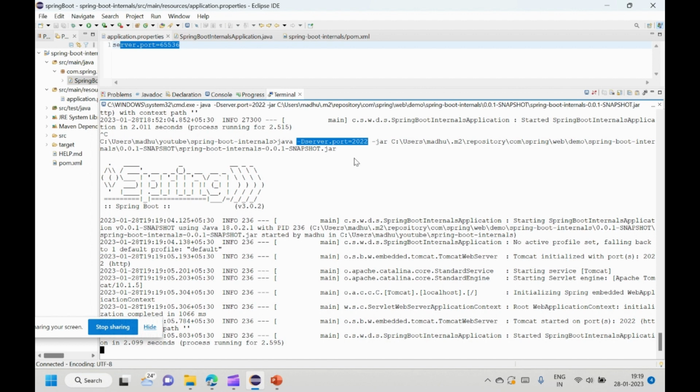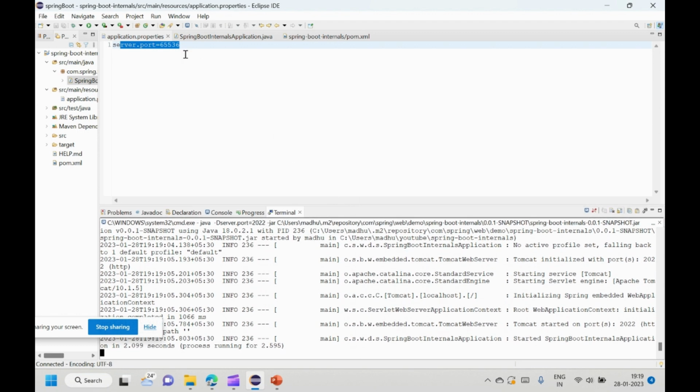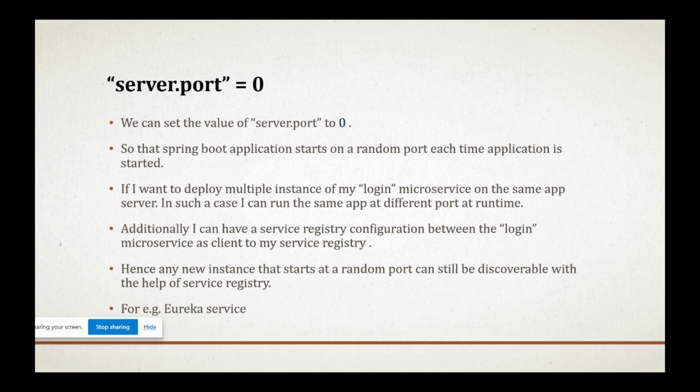We are going to see more about this command line and different arguments from time to time. But for the current session, our main focus was to use this server.port, play around with it, try to configure it to different values, try to understand the different use cases that we can try with this particular value, and see what we can at max learn from this. Okay, so I'll quickly go to the ppt.